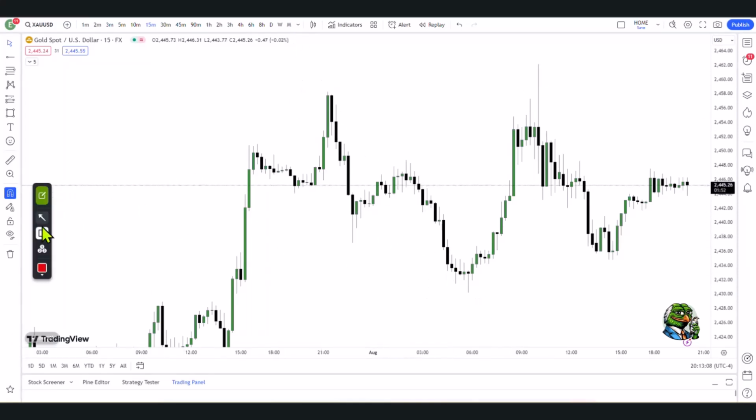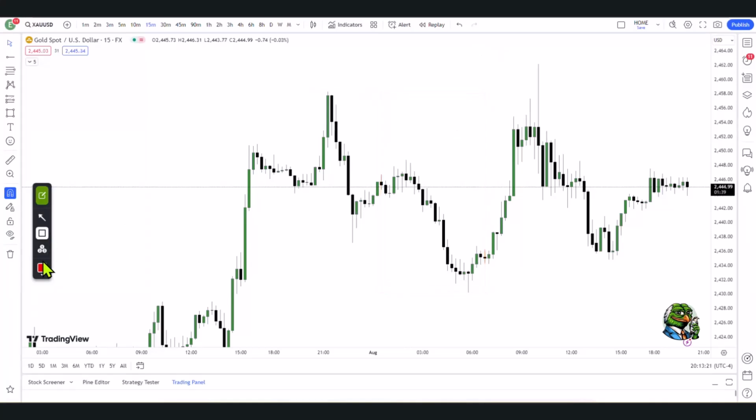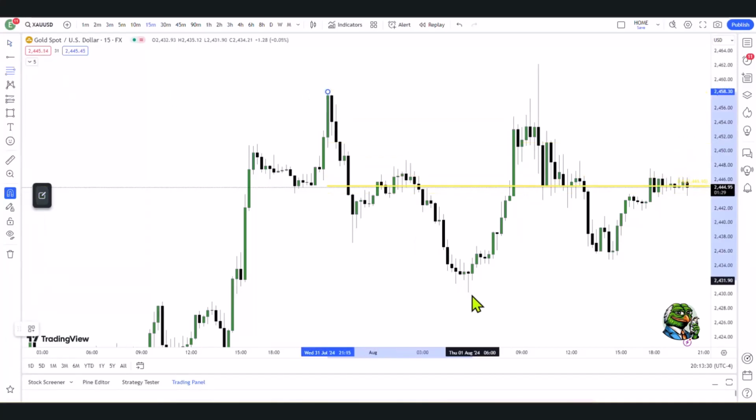So what I want to do is I'll take that high, and I'll take that low. Whatever that range is, I now want to project the same amount higher, okay? That's how I like to forecast targets. I've shown you how to do this. So I'm going to use my fib tool and take the high and the low, okay?